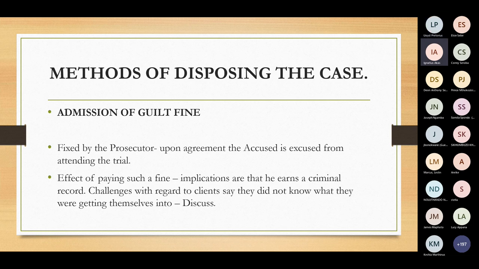I just want to ask a question with regards to the issue of pleading guilty. Say, for instance, we have an illiterate client who has already pleaded guilty and paid an admission of guilt fine. And later on, the person consults us, and we find out that this person has paid an admission of guilt. So what do we now do? How do we challenge this kind of problem? Because this person has already paid admission of guilt.